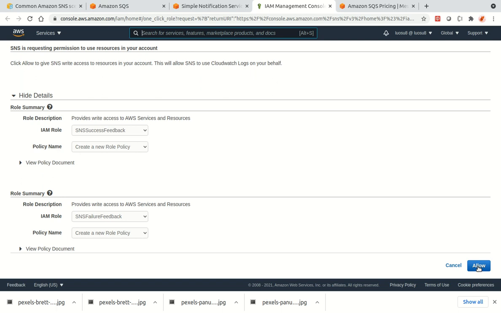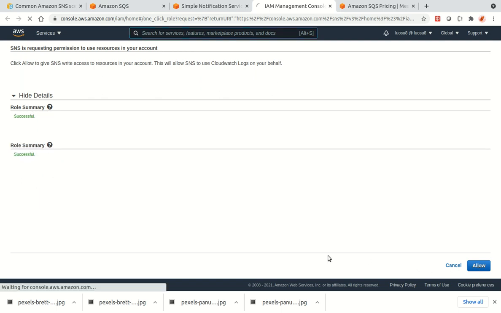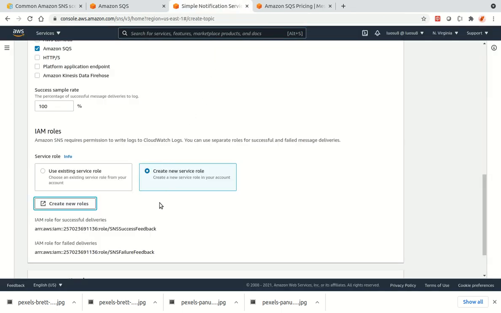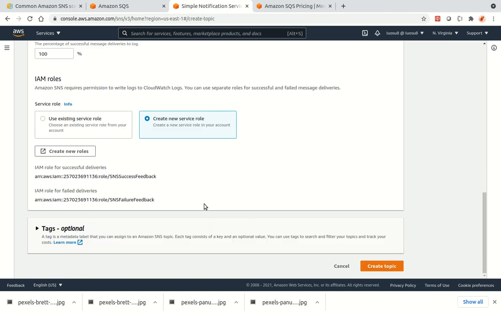If there is a failure, then it's certainly a case where you would want to have that in CloudWatch so you can diagnose what's going wrong. Just click allow, and that'll bring you back to SNS. Yep, and there you go. The roles are there, are now populated, and that means that we will have permission to write to CloudWatch.